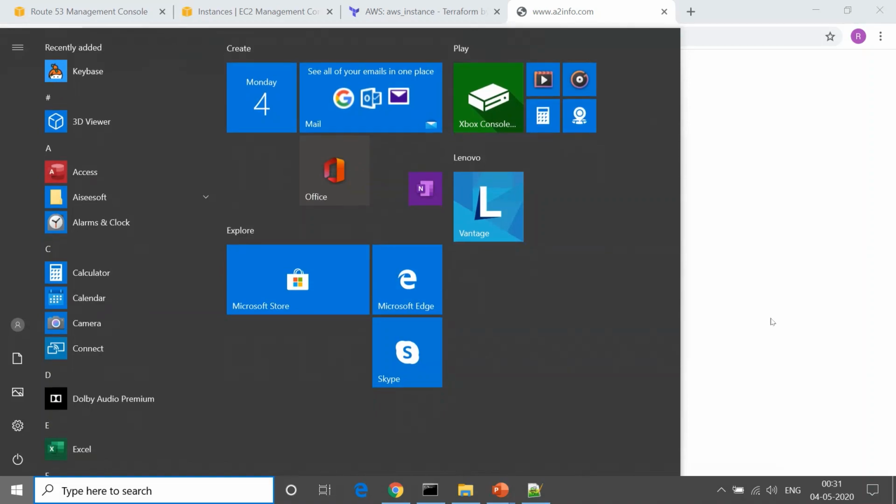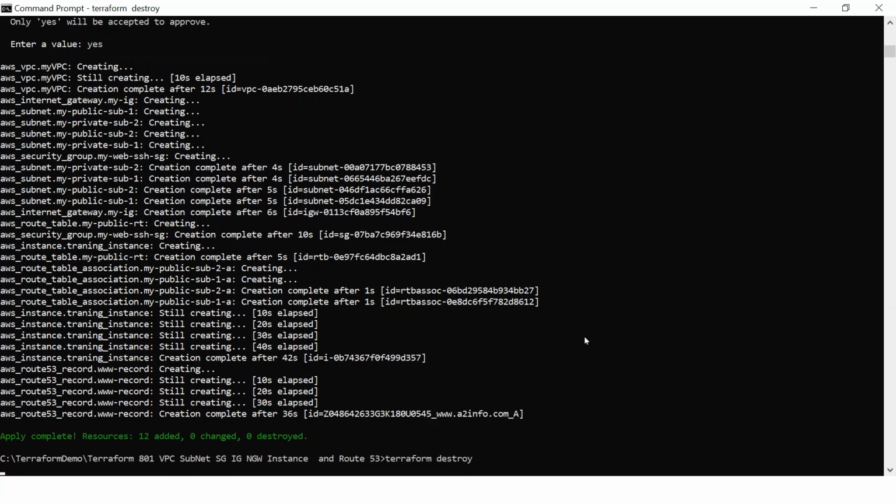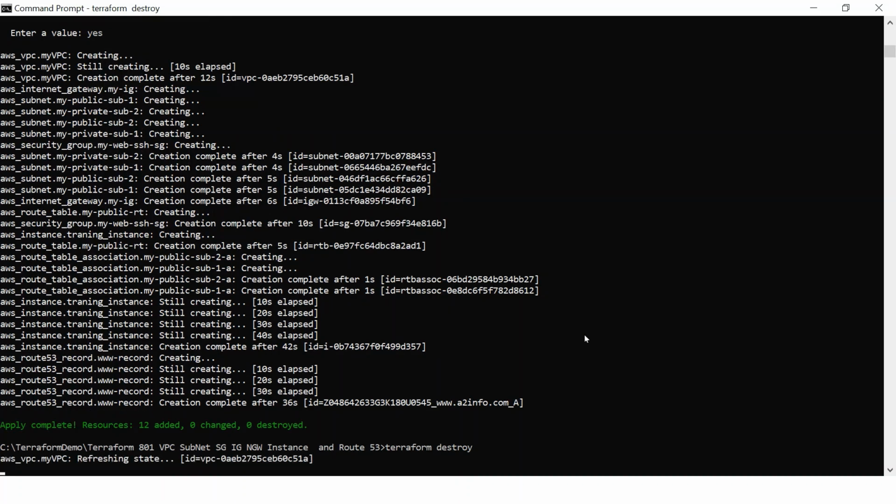And I think this is all for this lecture. The last thing we have to do: don't forget to destroy the resources, and it will be destroyed after prompting the question, by typing yes.